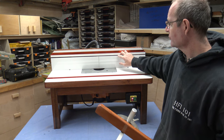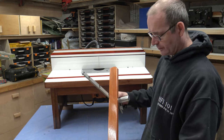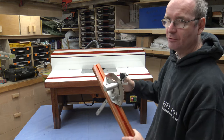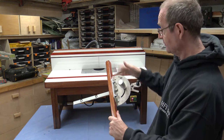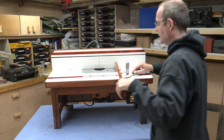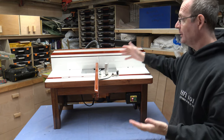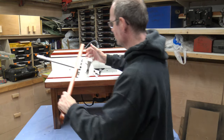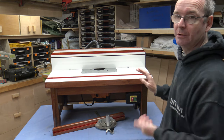I didn't want red, to be honest, orangey sort of colours, but I think against the white it looks quite nice, and against this hardwood as well. All I've done was make myself a decent sized fence, and I put some more T-track on the end of here as well, so this will slide to different positions where I want it to be on the router, and I put some wing nuts on there, because I couldn't get any of the big nuts like I made. So it'll slide in and out. That now goes on there like that, and you can use it when you want to keep things straight against the fence to run through the router. It works out perfect for what I want, and it's got all the graduations on there. I don't know whether you can see that or not. So you can get any angle that you want, which is brilliant.